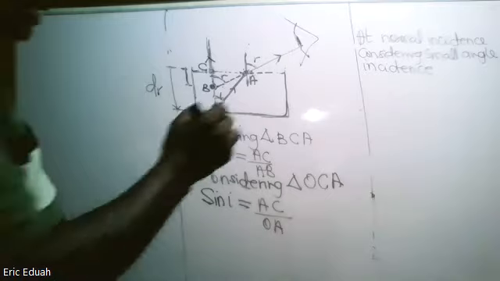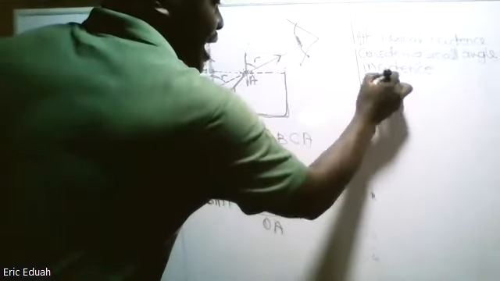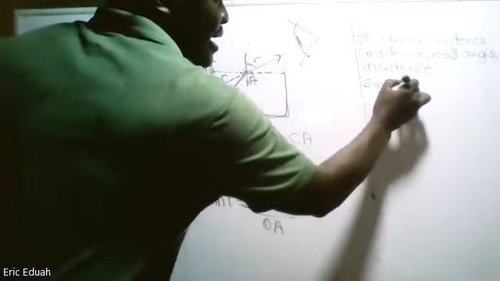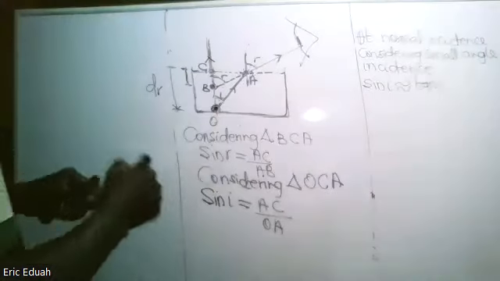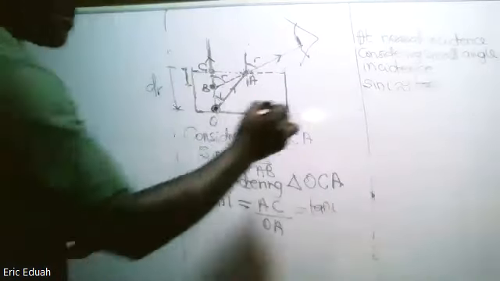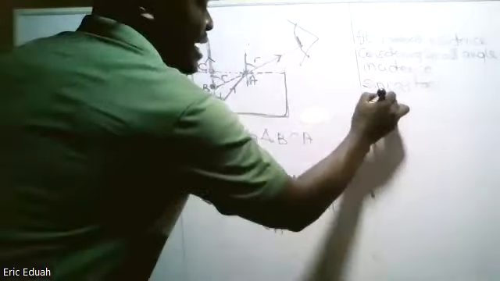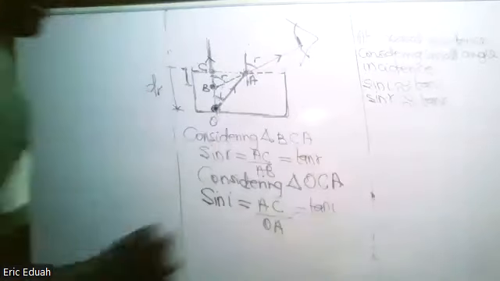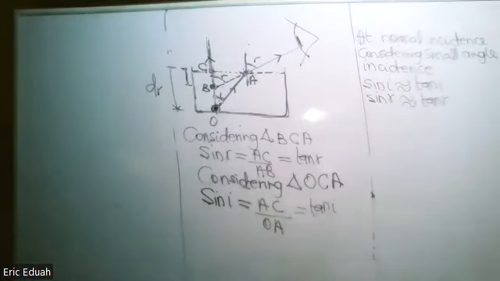So at normal incidence, sine I is approximately equal to tan I. Okay, approximation. These are conditions to this. At normal incidence, where the angle of incidence is chosen to be very, very small, sine I would be equal to tan I, and sine R would be approximately equal to tan R.